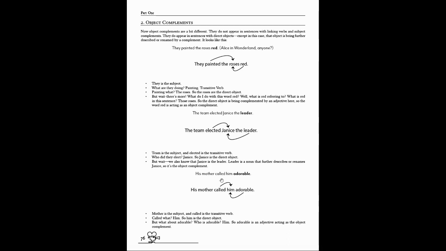We are still in Chapter 2, Part D, but this is D, Part 2, so 2D2, and we are into object complements. Before we talked about subject complements, right, words that go back and tell you more about the subject. Here we are talking about object complements, and they're a little different, but essentially they go back and tell you more about the object, that is the direct object, not the indirect object, the direct object.